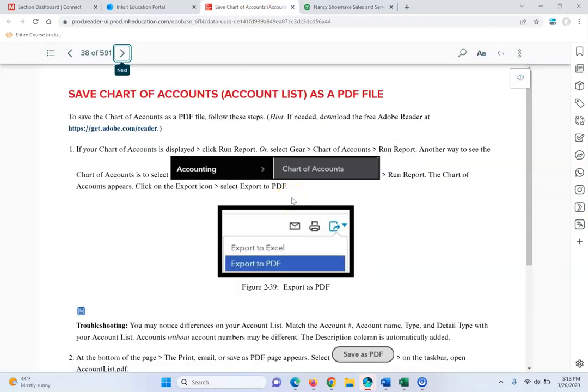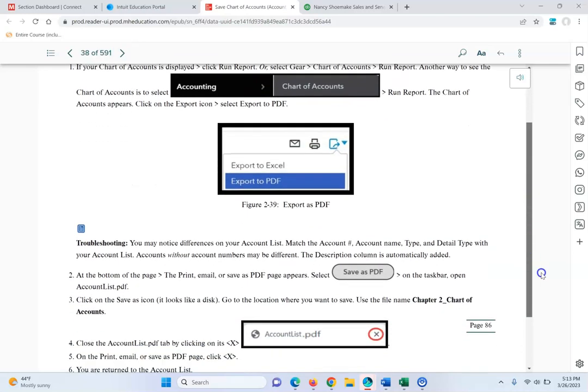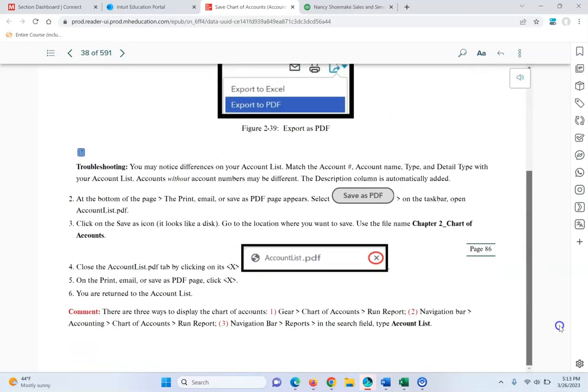You may notice differences on your account list. Match the account number, account names, type and detail with your account list. Accounts without numbers may be different. The description column is automatically added. At the bottom of the page, the print, email, and save as PDF options appear.